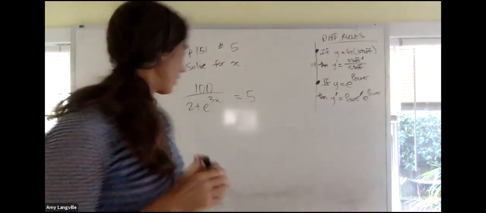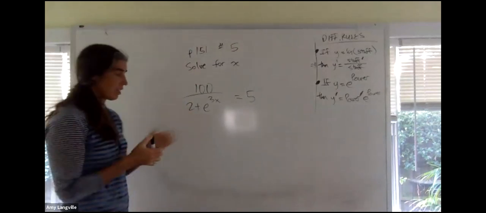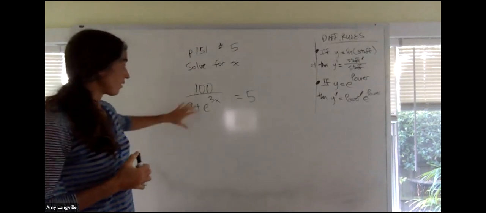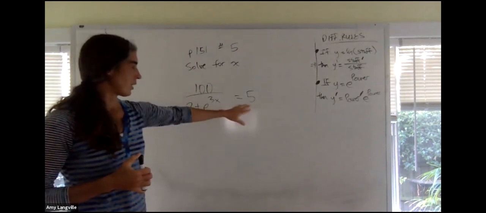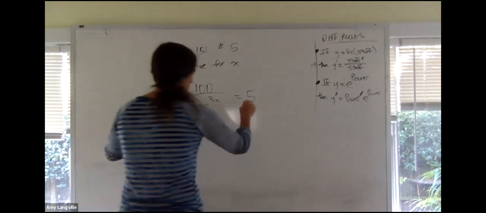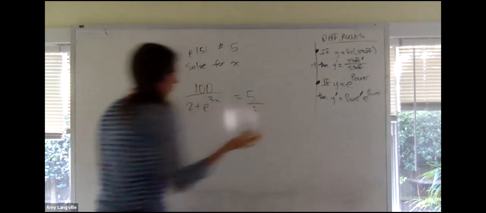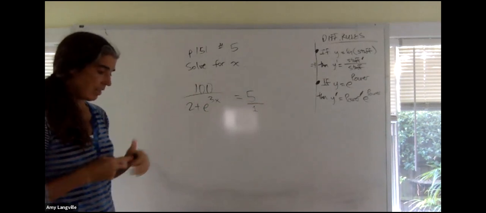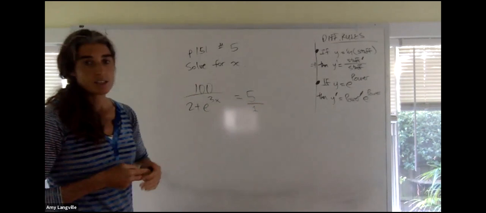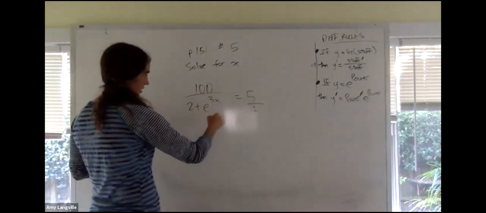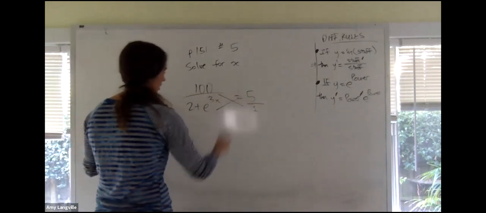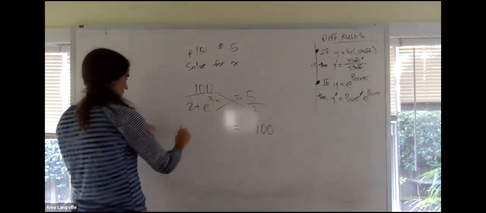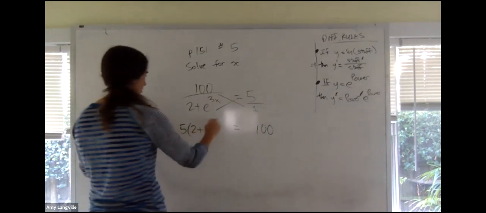Okay. All right, so Addie's question, we want to look at this, and one of the first things that's a little bit intimidating about this one is we've got this fraction, and it might help us out if we remind ourselves that this side is really a fraction too, 5 over 1. And the reason I say that is because then we can use a trick from the pretest, which was that you can cross multiply these things. So when I do the cross multiplication, the equation becomes 100 on the right-hand side, and then 5 times 2 plus e to the 3x over here.